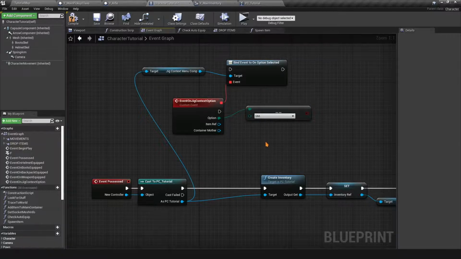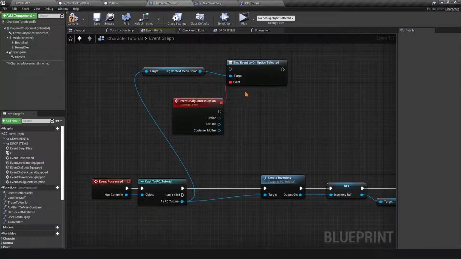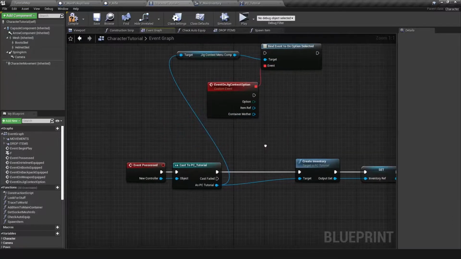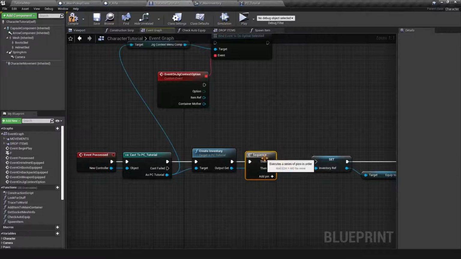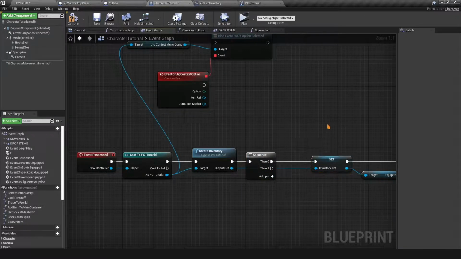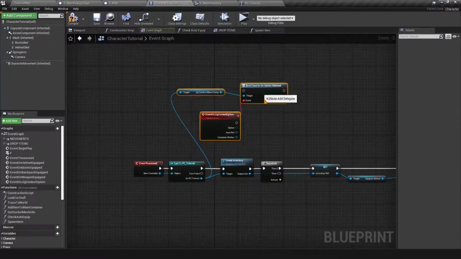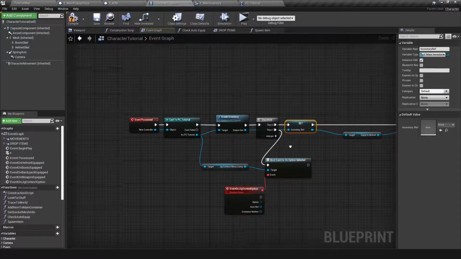So this depends on, of course, the enumeration that you want to use, and of course the item that you want to drop, and from what container. So of course we're going to use it here. So we're going to use a sequence. So first we're going to go here, then here, because here we set the inventory reference, and then we can go down here. Okay, so make sure that this reference is available first, and then we can work with it here.